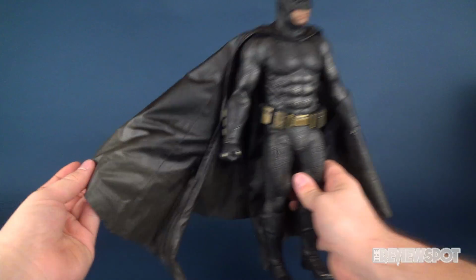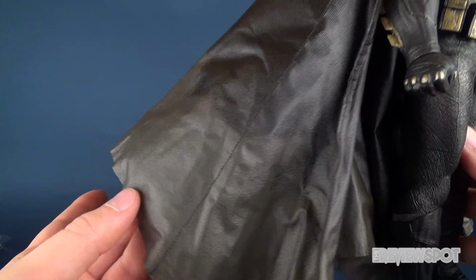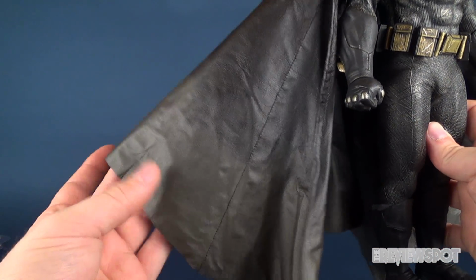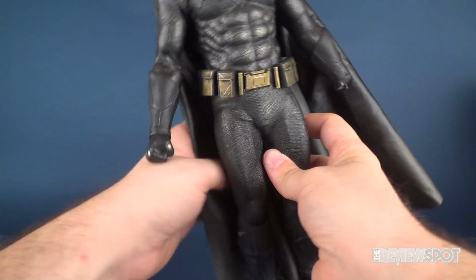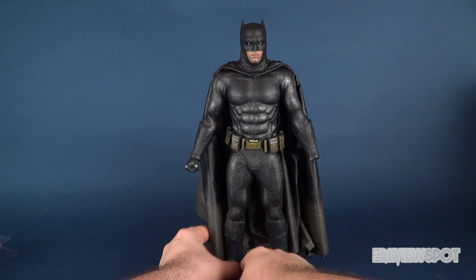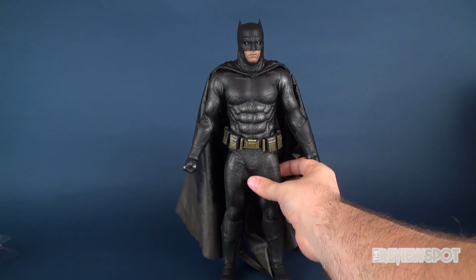I find the cape is a little on the dirty side. I get it's supposed to be dirty on the bottom portion, but it almost feels as if it's more a quality problem than it is supposed to be just aged and worn. It looks like it's just a little too pale down here. Again, I'm really not going to see it much because I'm probably going to be displaying the cape behind Batman. But going back to what I was saying, the costume seems a little dark.